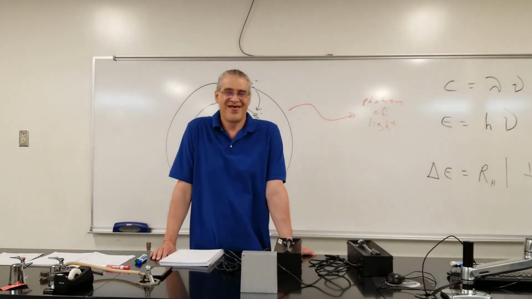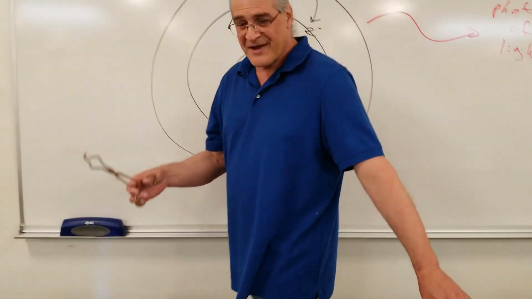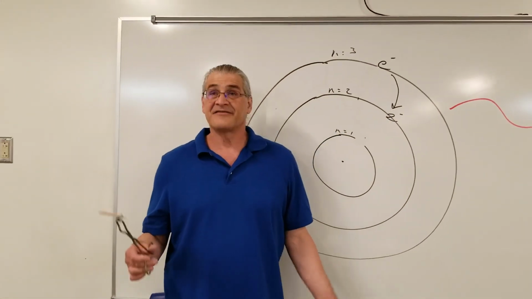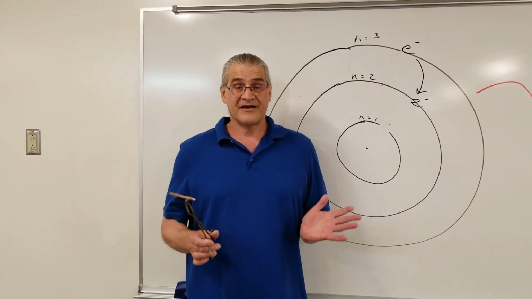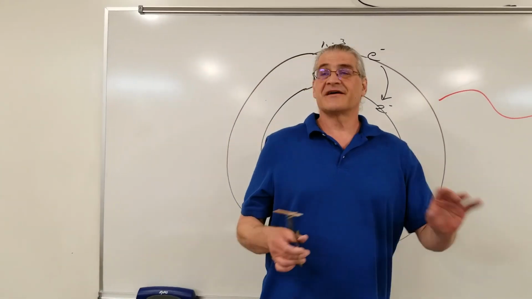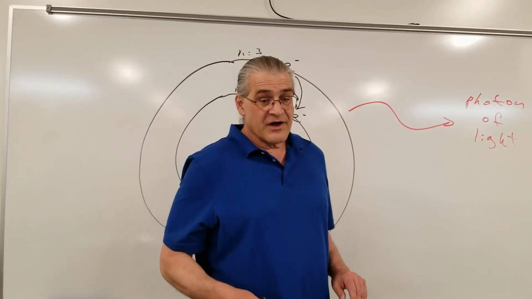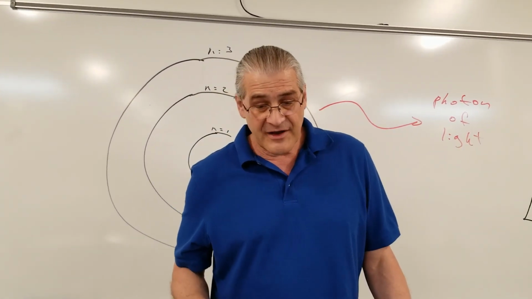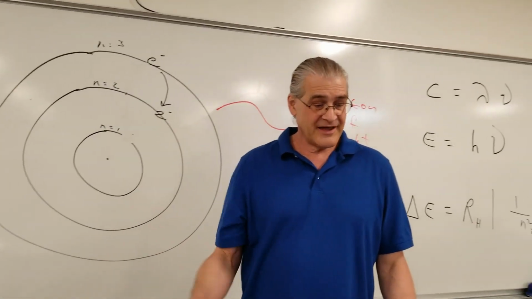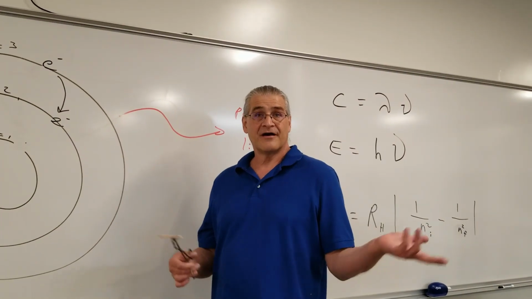Okay, so I mentioned that the pragmatic aspect of line spectra has to do with identifying different elements. In the second part of this experiment, I believe it's part C, you're supposed to observe the colors that you get when you put different elements into a flame. Since they're all putting out different wavelengths of light, they all give distinct colors.